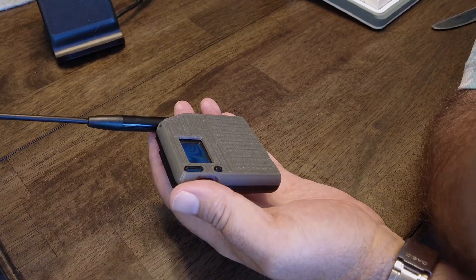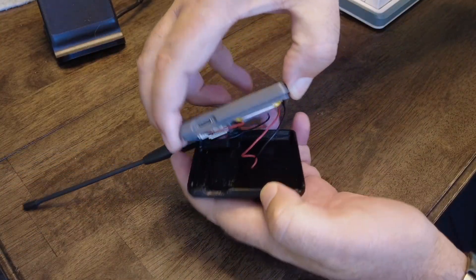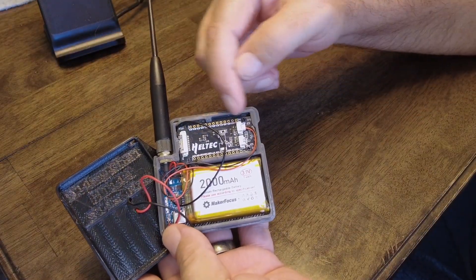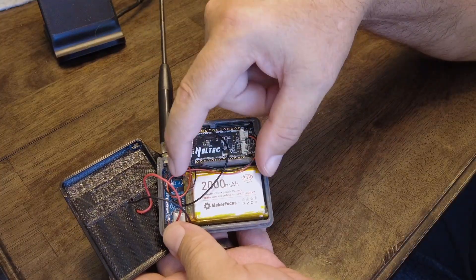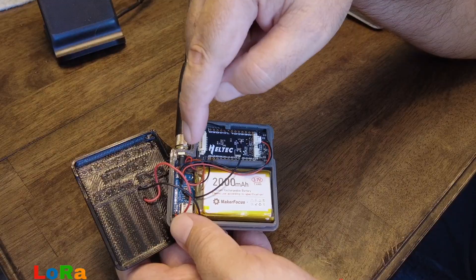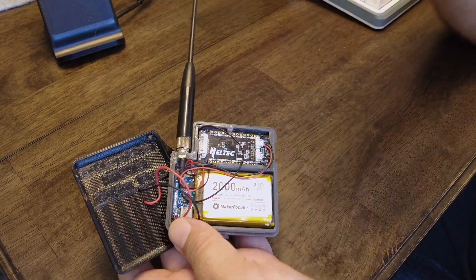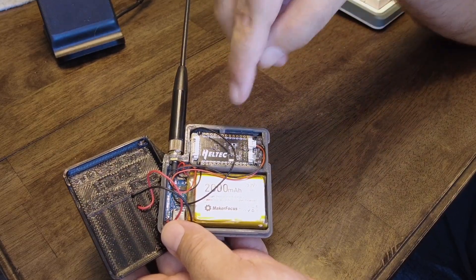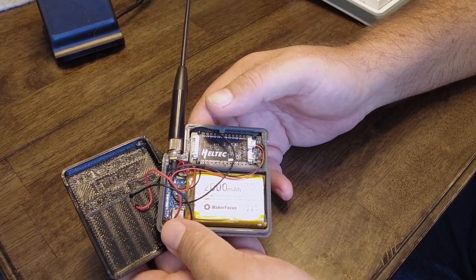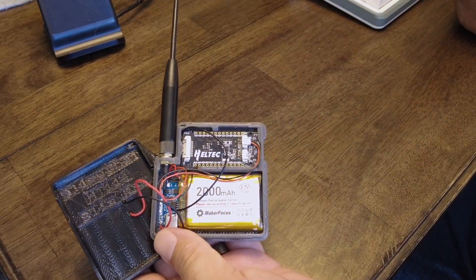Let me show you on the inside. So on the inside I have the wires to the little solar panel at the back, and here is the Heltec T114. This case is really meant for a 3000 milliamp battery, which you could put in here, but because I added this little MPPT charge controller, the solar panel runs into that, which then charges the battery and runs power for the node. The reason I do that is because you can turn off the Heltec, and these two systems work independently — if you turn off the Heltec, you can just put it in the sun and the charge controller will charge the battery all by itself.